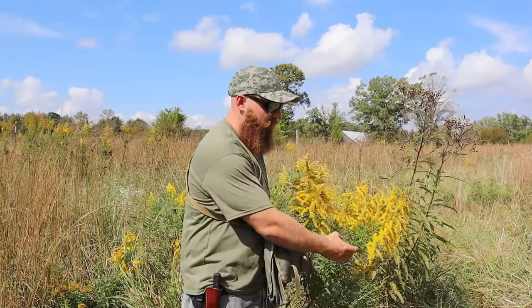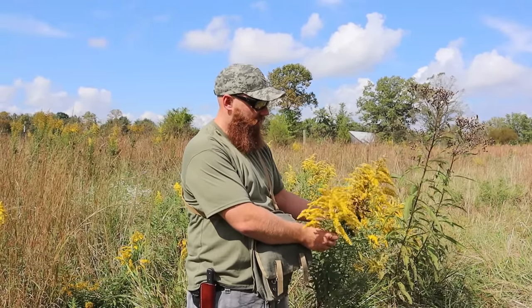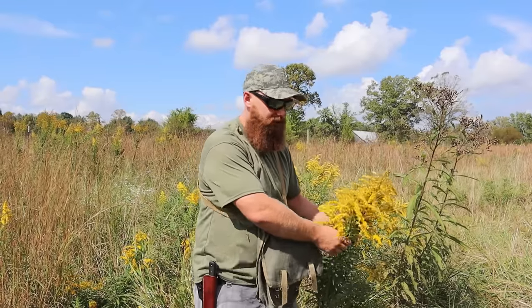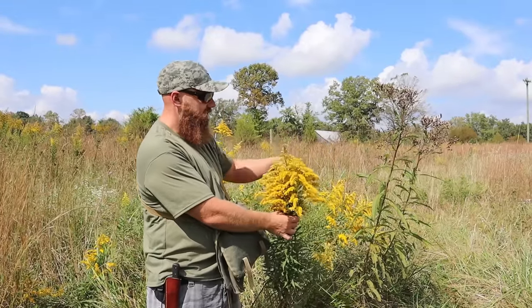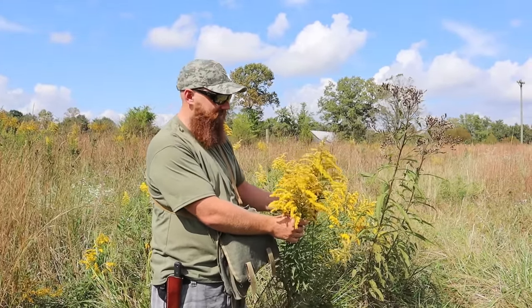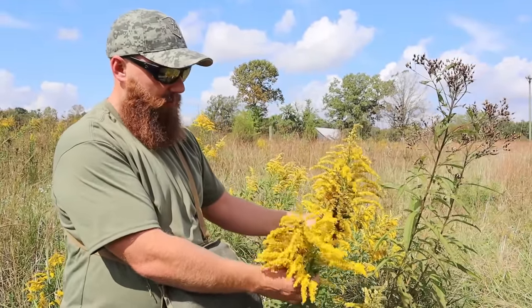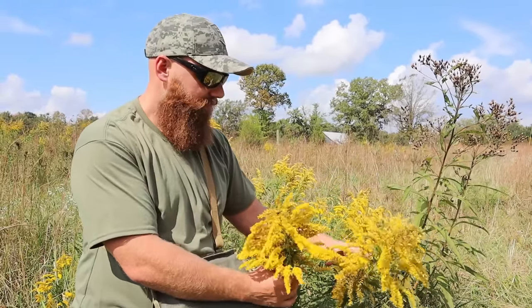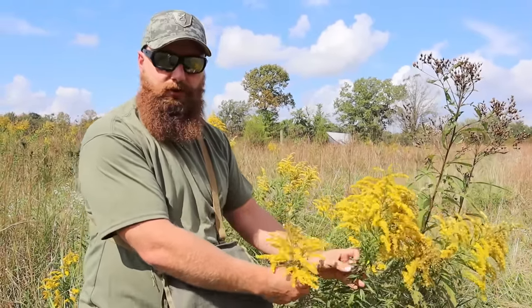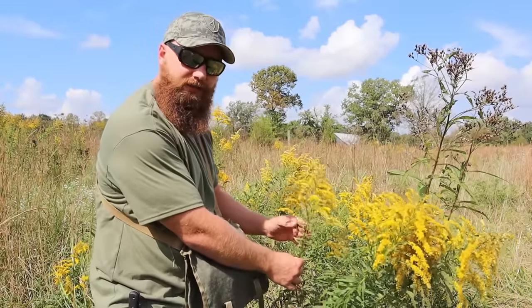Welcome back everybody. Today we want to take a little time to talk about one of my most favorite medicinal plants, and that's goldenrod. Goldenrod is a very easily identifiable plant, mostly because if you look at the spear-shaped top when you look out across the prairie field, it really stands out. It's easy to find. This stuff can grow pretty tall, all the way up to about six feet, but when you look across the prairie field it really just stands out like a burst of sunshine. Goldenrod is one of my most favorite medicinal plants — it has so many benefits and it's such an easy plant to harvest and identify.